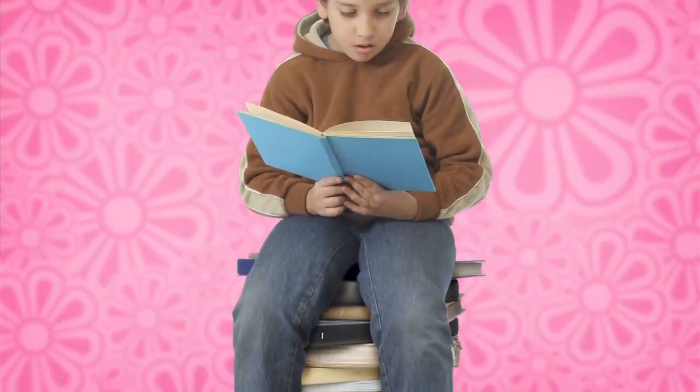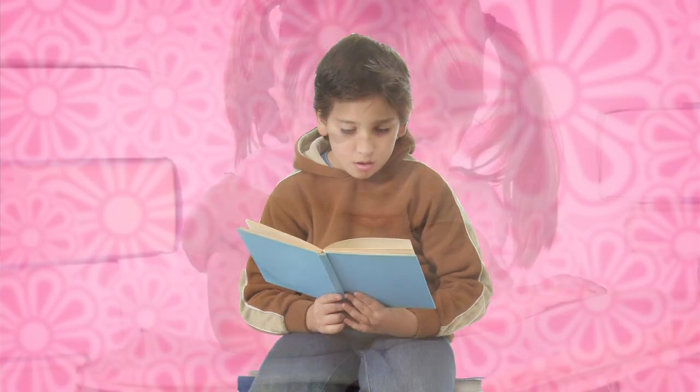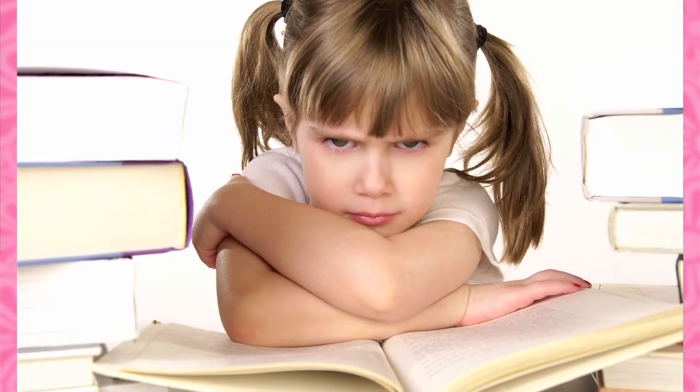There's a lot at play here because as kids become independent readers, you've got as many different styles of readers as you have kids. You have some kids who are chomping at the bit and eating up everything you put in front of them, some kids who are reluctant readers or who only read one kind of thing. What's really important is to help your kids find books that work for that particular kid.